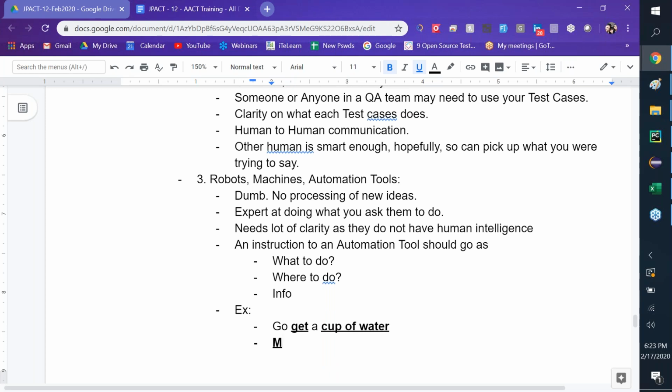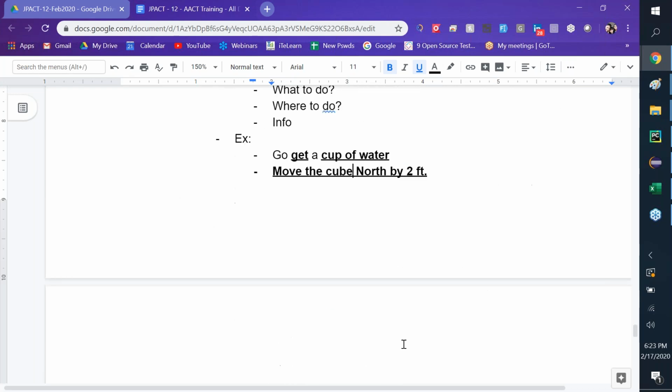Or I'll say, move the cube north by 2 feet. So here comes a sentence where it will try to understand how to move, by where, from where to where.